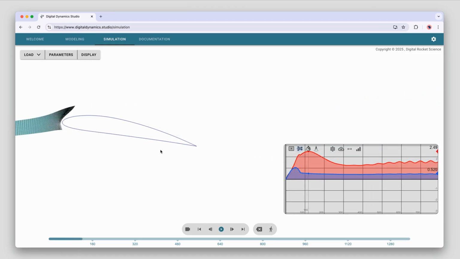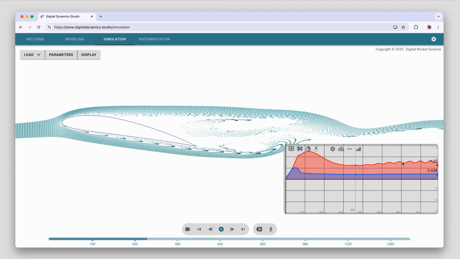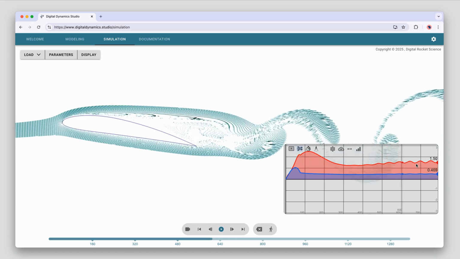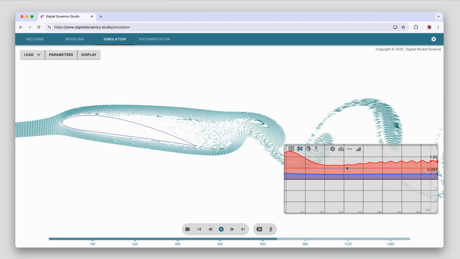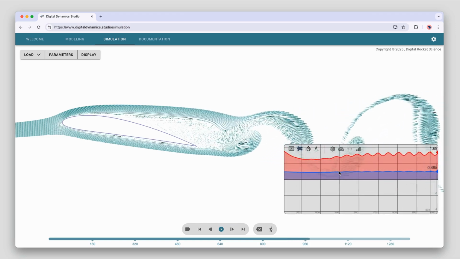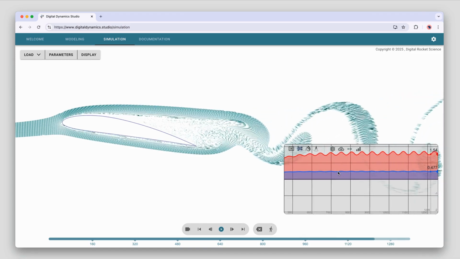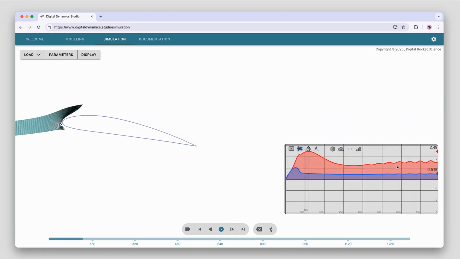We can see that due to the vortex shedding behind the cylinder at this low Reynolds number, you're getting oscillation in the lift forces, as you can see here. That's 100% due to the vortex shedding that's happening behind the cylinder. If this was on your aircraft and you were flying with this wing under this condition, you'd probably feel that as a little vibration in the aircraft. But that's kind of what these graphs represent.